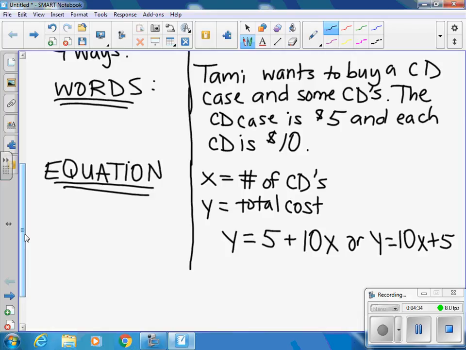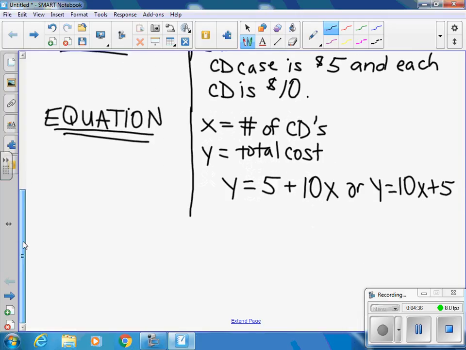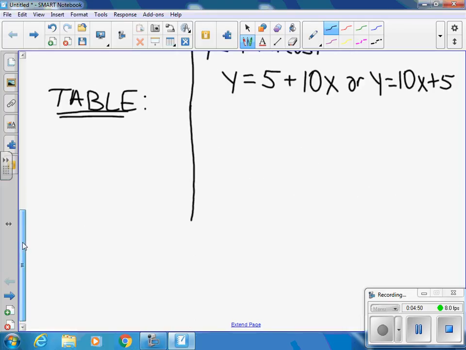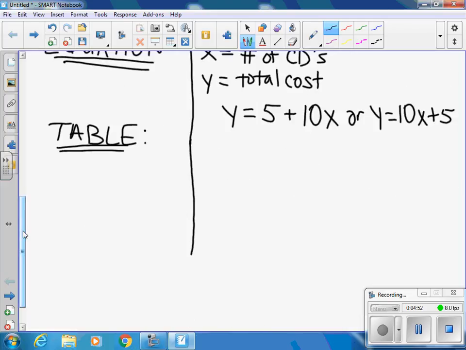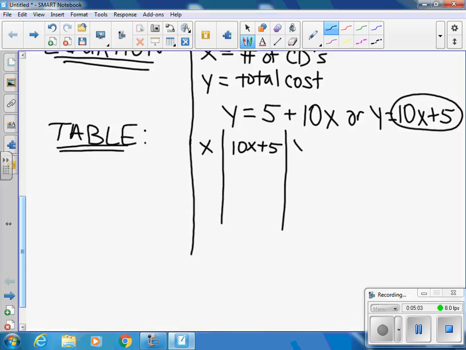All right, so now that we've got the equation written, we're going to take that equation, which is modeling that word problem, and we're going to make a table out of it. So this will be representation number 3. Right? And in the table, we have to have certain things. Right? We have to have values for X. We have to have the rule. So the rule is whatever comes after our equal sign in our equation. So in our case, this is going to be 10X plus 5. We have to have the y column, because that's going to be what helps us get our outputs.